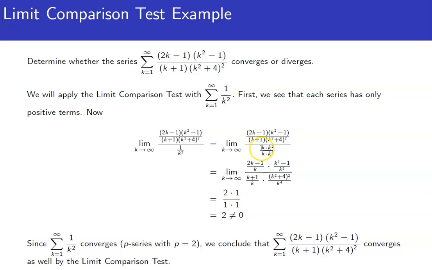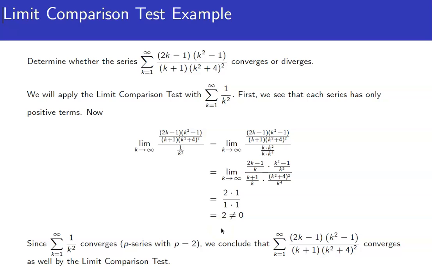So taking this k here, I'm writing (2k minus 1) over k. That's where that one comes from. Taking the k squared, I get (k squared minus 1) over k squared. Taking the second k here, or the one that's in the bottom, that's where this (k plus 1) over k is coming from. And finally, taking this k to the 4th and putting it with the (k squared plus 4) squared, putting those two things together. The reason why I put those together now is I can evaluate each of these limits easily. As k goes to infinity, this one goes to 2. This one goes to 1. This one goes to 1, and this one goes to 1. So the whole limit turns out to be 2.